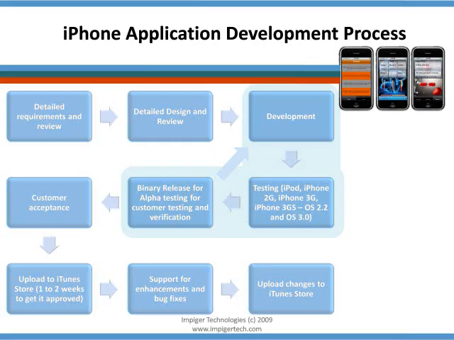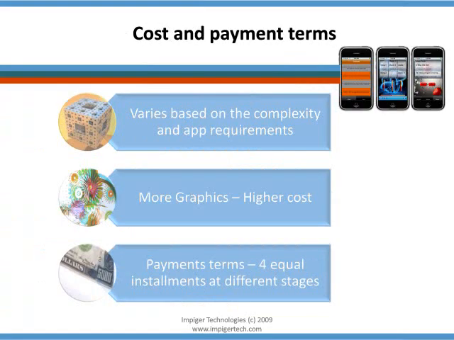Now, once you sign the contract, we again do a formal detailed requirement analysis which acts as a contract between the customer and the contractor. We also prepare a detailed design document with all the use cases and the dependencies and send it to you for a review. Along with that, our graphics team creates a few UI designs. It covers the splash screen, which is the first screen that comes when you run your iPhone application, different icons, etc., etc.